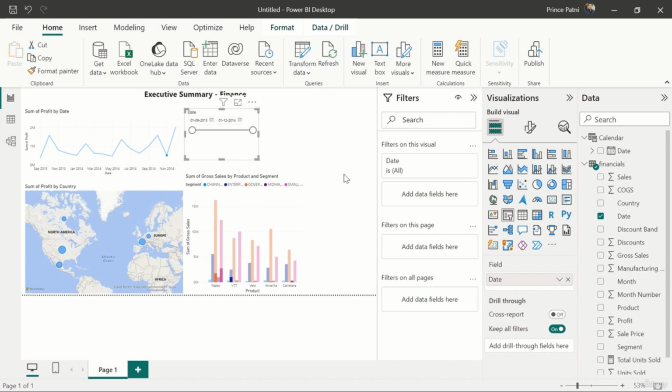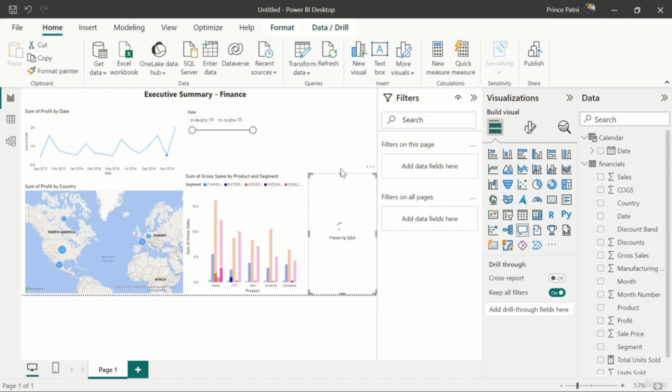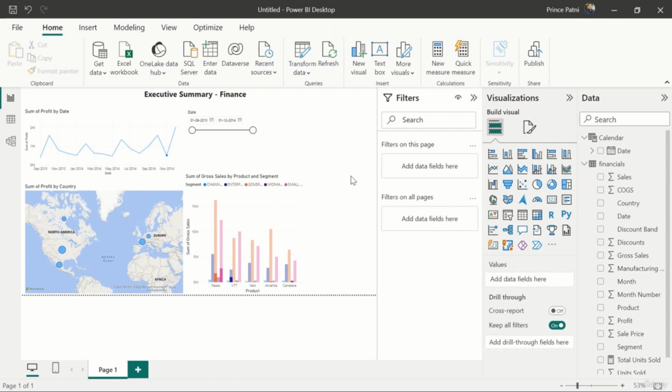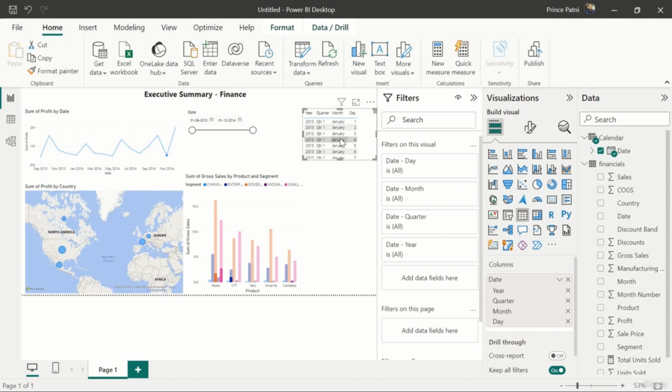We will now have a date slicer that we created from the date field in the tax table. So click outside and okay, maybe I have clicked something unnecessary. So I will pick up the calendar table and I will pick up the date field, excuse me, and I will drag it to my canvas. Again, this will create a chart, but we will change it to slicer by clicking on the slicer button. So now we have the slicer ready.